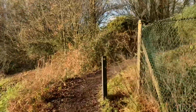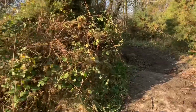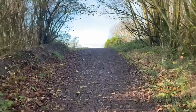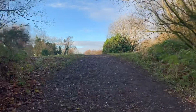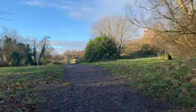So this is one of my favourite spots. When I can't get out to any other further locations, I like to get myself over here. One of the places that we can appreciate within the St Helens and Wigan boundary.